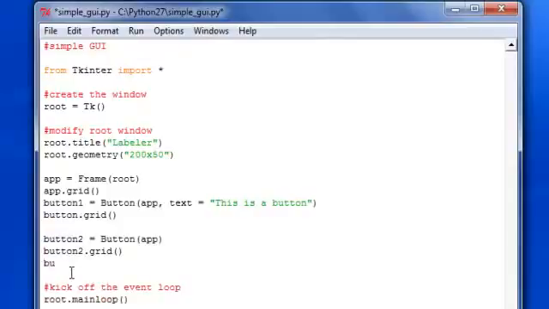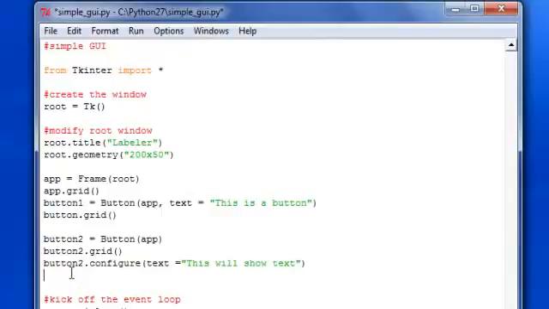In order to do that, you do button2.configure. Make sure you spell that exactly how I did it. Text equals "This will show text," let's say, and that will work as well.